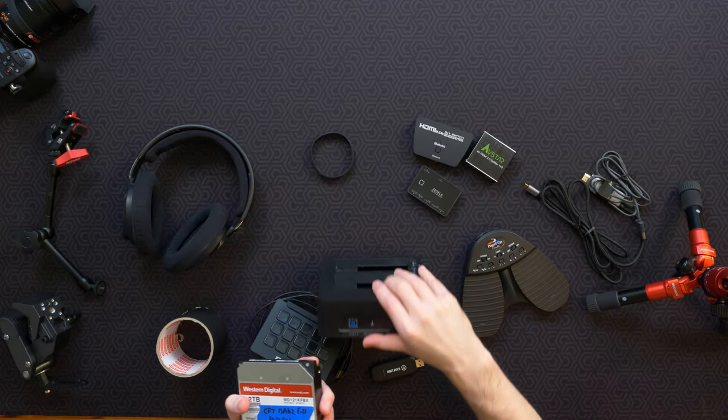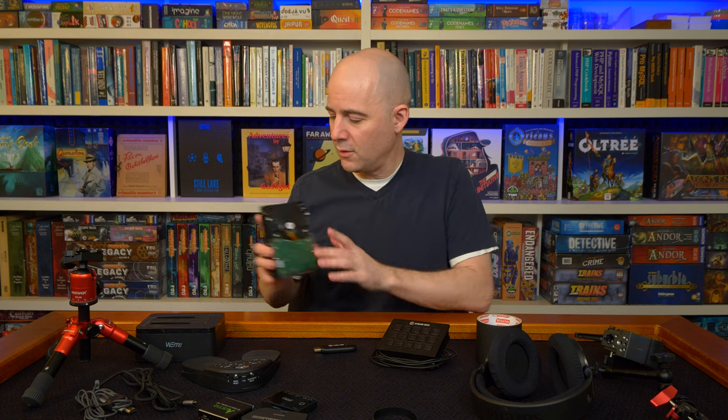I use a hard drive dock — that's what this is, USB connected. If you're going to be serious about making videos, you're going to be generating huge amounts of video and you're going to need to back it up. You'll run out of space on your hard drives. A dock like this lets you buy spare hard drives — cheap, slow 12 terabyte hard drives. Just pop one in, make copies of your files as you're editing them before they go up to YouTube or to keep permanent copies. When you fill up a 12 terabyte drive in a year or so, you just put it on the shelf and drop another one in. I use file compare software — Winmerge is a free one — so while I'm editing, I'm constantly making backups to my backup drive.